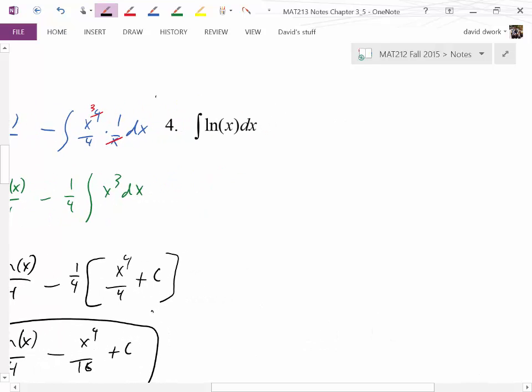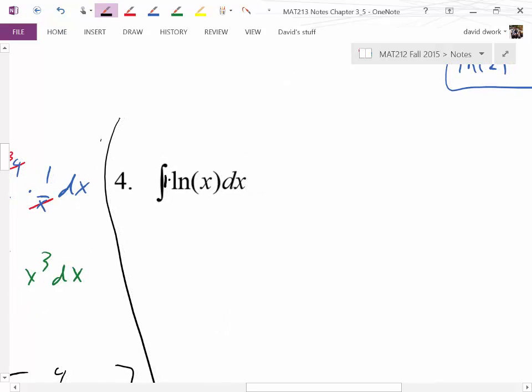All right, so here's the rule for natural log. If I just had to integrate it, I'm stuck. I don't know how to integrate it. So what can we do? Well, if you think about it, there really is a 1 multiplying out here in front of it, isn't there? So I don't know how to integrate natural log, so I'm going to take the derivative of it, and I'm going to integrate the other part. I'm going to integrate 1 dx. So I'm just going to let u equal natural log of x, and I'm going to let 1 dx equal dv.